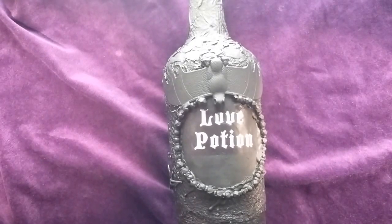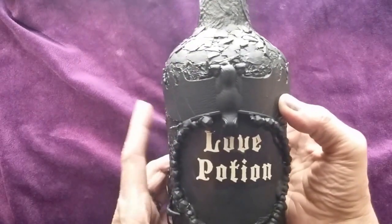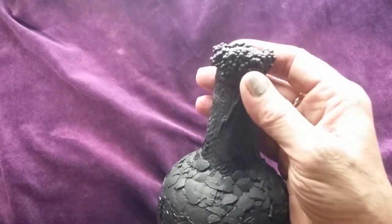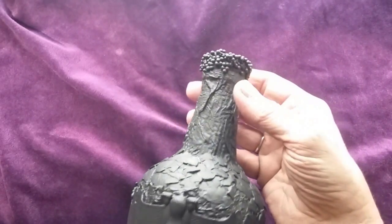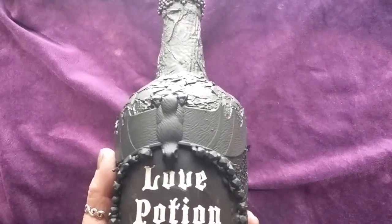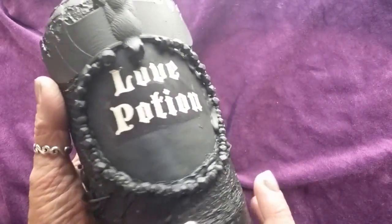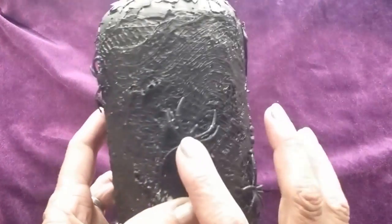Okay, guys, we've made quite a bit of progress here. I went ahead and glued everything on. So I did the bat, and also up top here, I found some beads that almost look like seed beads. So I just put those on as well. And around the love potion sign, this was a beaded necklace with just clear and black plastic beads, so I just hot glued it around the sign. And then everything obviously got a coat of black acrylic paint. There's some spiders here.